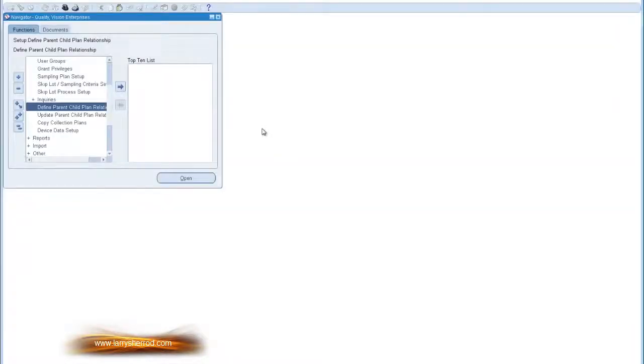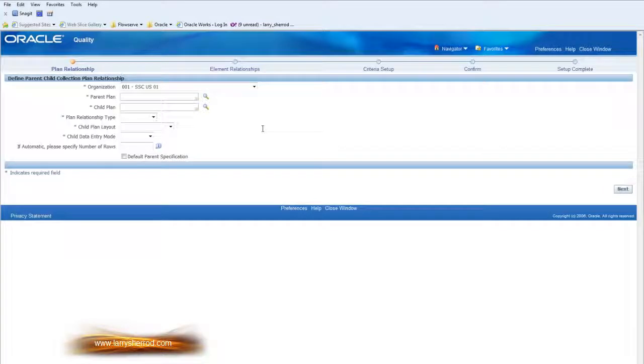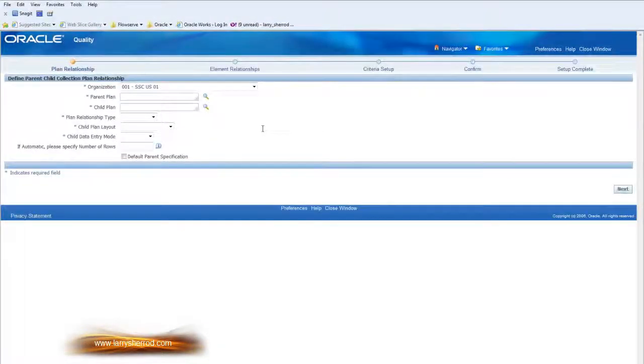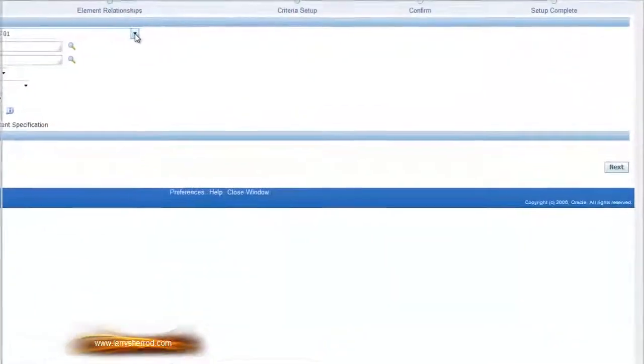If you switch back and forth, you can see the difference. So here's the standard Oracle forms. Here's an HTML form, and you can only do this within an HTML form, so keep that in mind. And it comes up automatically for you when you make that selection in your menu.